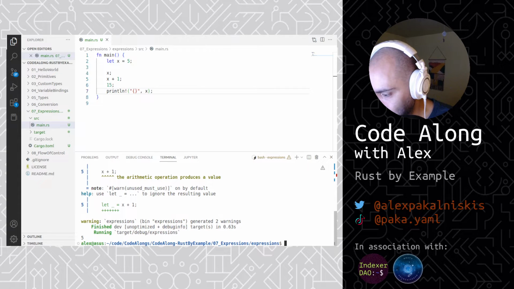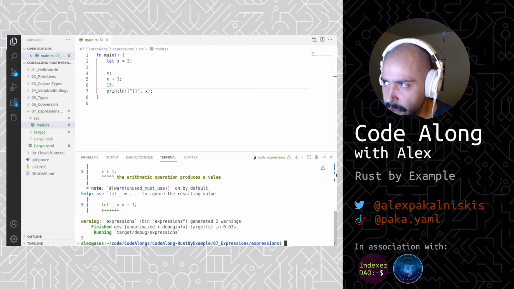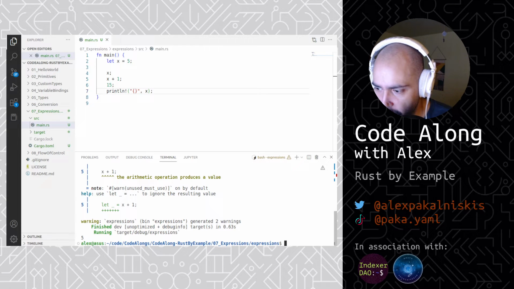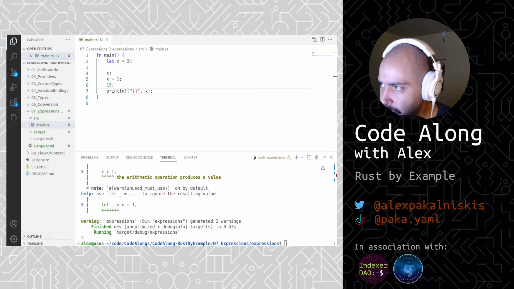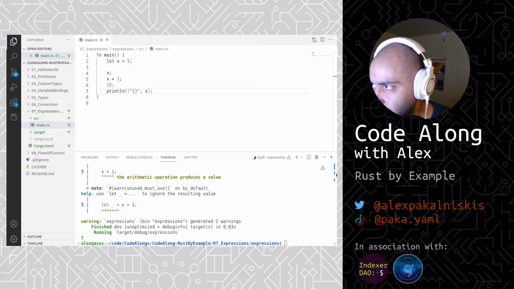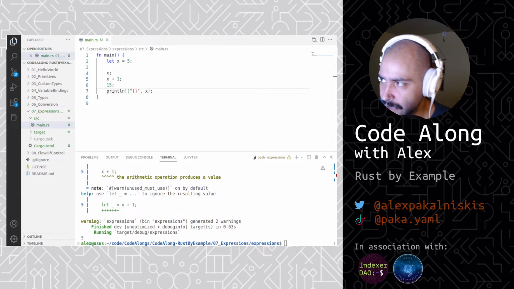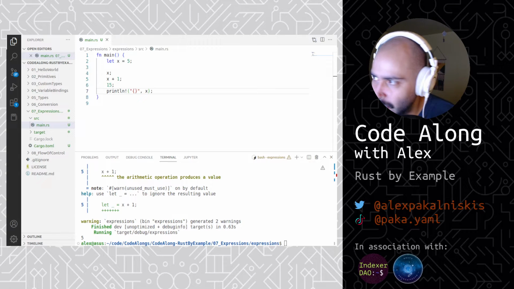Another way to structure your code is to use something called a block. They are expressions as well, and they can be used as values in assignments. The last expression in the block will be assigned to the place expression, such as a local variable. However, if the last expression of the block ends with a semicolon, the return value will be empty parentheses.